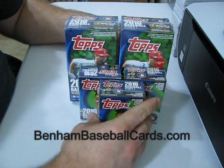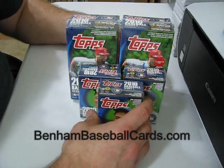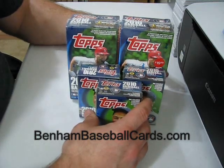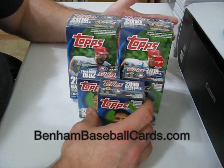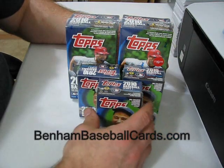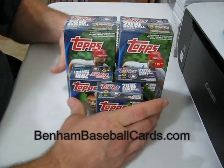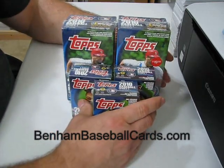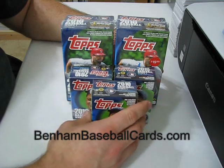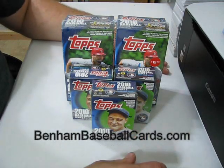I've been hurting for singles on Series 1 for a long time because all the singles that I had and still have are from the original jumbo boxes I got before prices got extremely out of control — shot up to over $130 for a jumbo box and over $100 for a hobby box. When you look at the update prices, you can get a hobby box for $30 and a jumbo for $65, so something's not making sense there. It probably has something to do with the fact that they're putting manufactured cards in the Update set now. The jumbo includes an auto and two fake relic cards, as I look at it, so that costs them less money and less money in the end for the consumer.